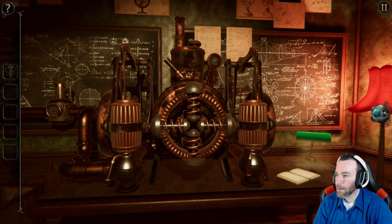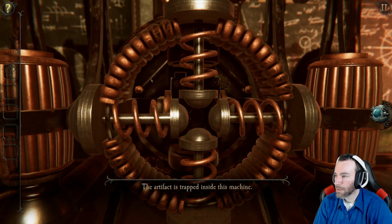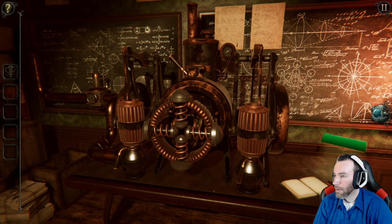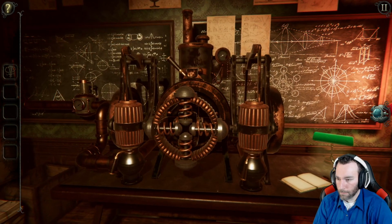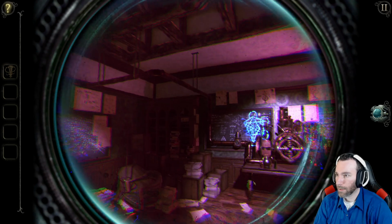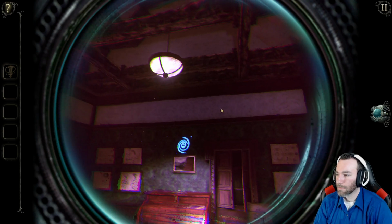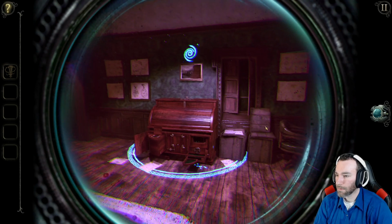And I can't go over that way. Can I extra zoom in? I can extra zoom in here. The artifact is trapped inside the machine. Okay, so that's where the artifact is. That's great. Back up. Can I zoom in on any other specific section? No. That's the book. Any other location that I'm missing? Like, it has that symbol there, but I think that's just flavor. Anything on the ceiling? No. There's that, but I'm missing the other piece. Can I go in here? No.